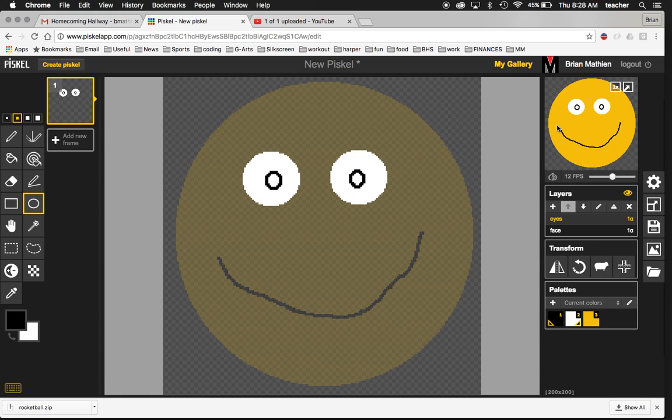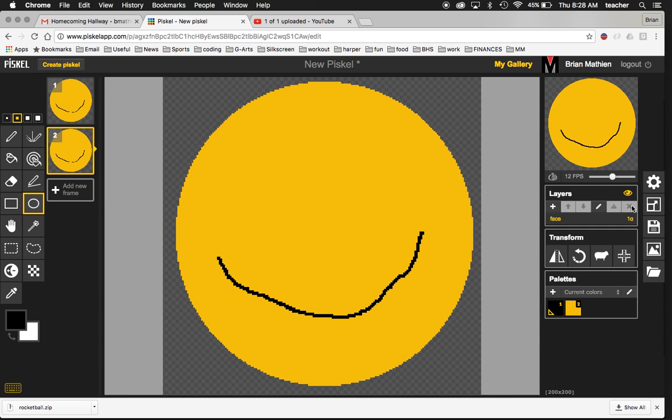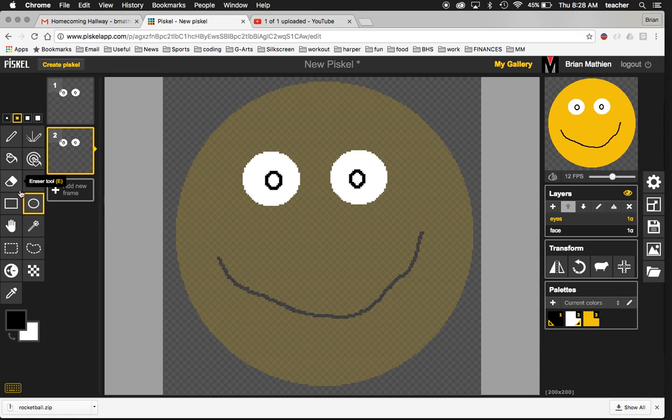Let's say I just want these eyes to blink once. So I'm going to copy this frame. And now on this new frame, I will change the eyeballs. So I'm going to the eyeball layer. Really, I just want these completely gone. So I'm going to get rid of the eyes layer on just this frame. What I'll do is I'll probably just erase it. It looked like when I deleted it, it erased them from all of the frames, which I didn't want to do. So I'll just quickly erase this one.